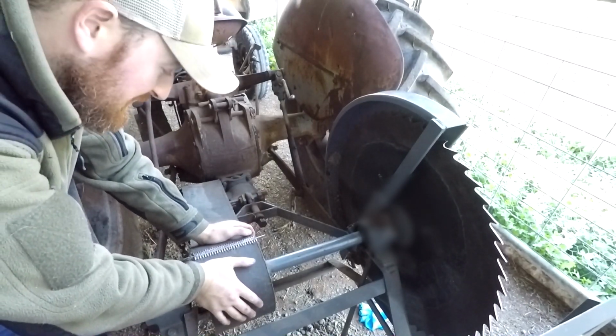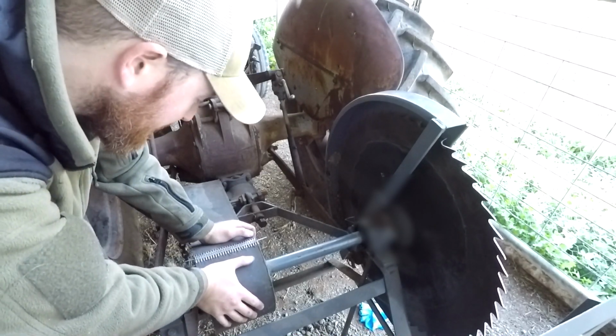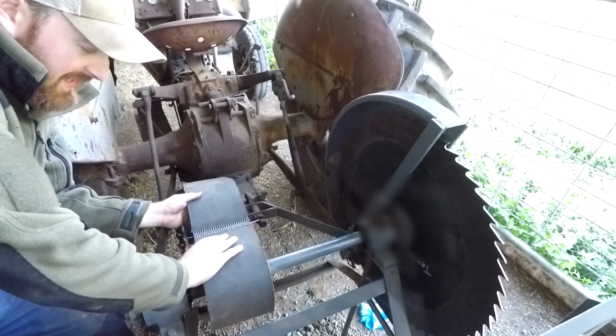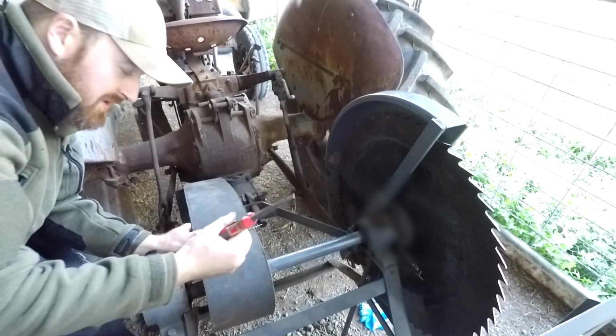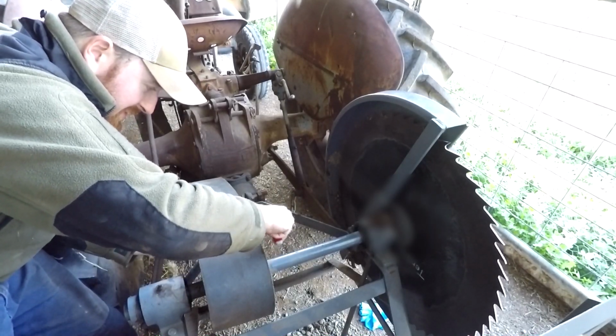I'll tell you how long it takes, honestly. You never believe it, but that literally took 30 seconds after I turned the camera off. I found the best way to do it was close the belt up like that, and that obviously gives the most amount of room, and it just popped straight through. It was really easy. I was using pointy nose pliers and just kind of popping it through. I didn't even have to hit it, but it goes really easy.